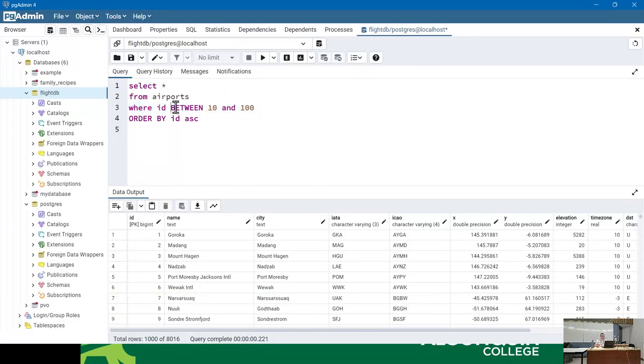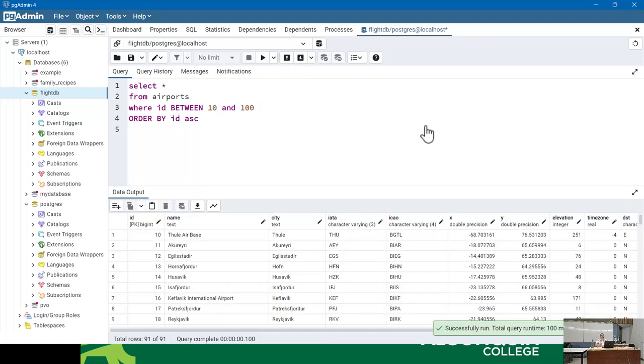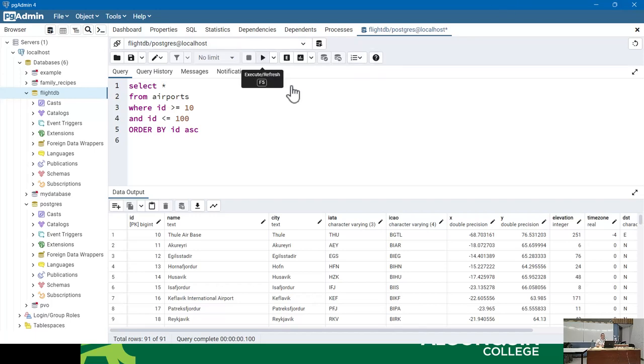So, I've said you guys are blessed because you're working with a modern version of SQL. When I went through school, we didn't have the between operator. Between was not a thing. The way we would have written it is this, and that will give me the exact same result. Which is going to lead me into the whole multiple clauses thing. It's a good segue into multiple clauses.